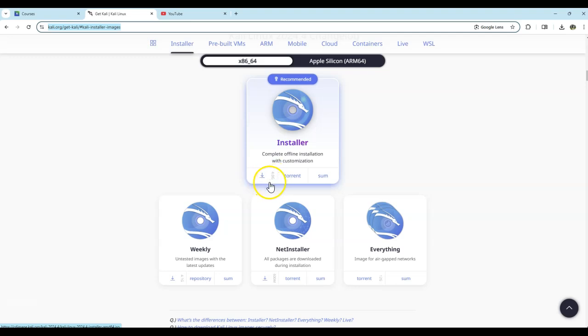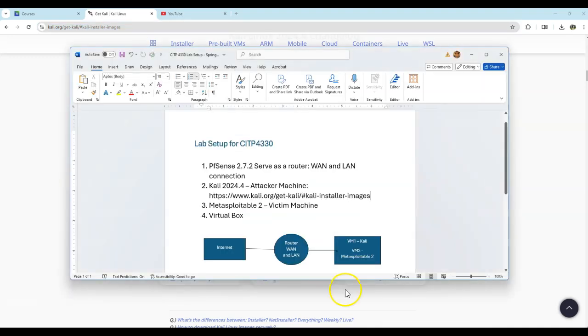It's 4 gigabytes. Once you finish downloading, I will show you how to import the Metasploitable VM from my VirtualBox. I have the VM set up already, so students just need to import it to their VirtualBox.